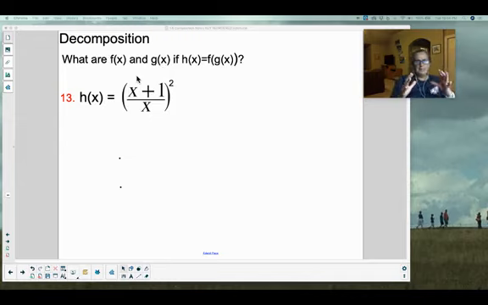How I would consider decomposing a function is starting from the outside and working in. It's like peeling an onion, where you peel off layers from the outside until you end up with something in the middle. So when I look at this function, I can see a math thing happening from the outside in. Can you see you've got an ugly lump in the middle that's being squared? That would be your outer function.